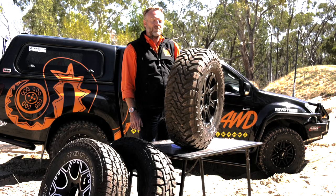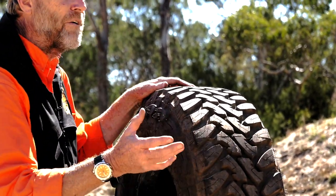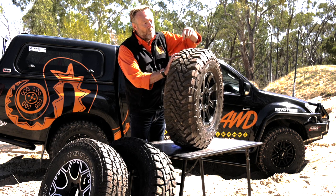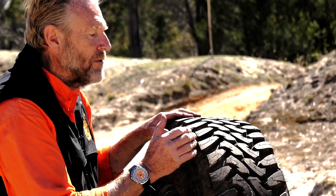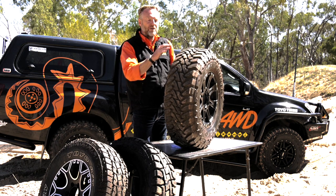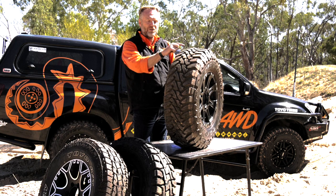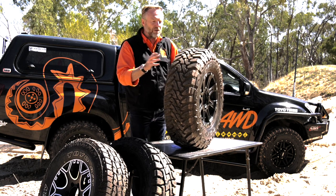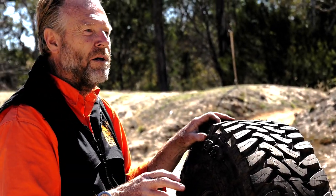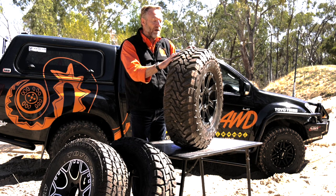I've pushed this tyre up against stakes and all sorts of stuff and touchwood, never once has a tyre been compromised. The tread pattern is very, very aggressive. But uniquely, Toyo has addressed the typical downsides of muddies — lots of noise and poor bitumen grip — by making the tread blocks triangulated. They have a unique 90-degree angle that stops the tread blocks from squirming. On a typical muddy, tread blocks squirm in a bitumen corner at high speed, creating instability. But these blocks stay upright and rigid. Also true to Toyo's tradition, they have deep sipes — cuts in the tread face whose job is to squeegee moisture off the road. So these things do a fine job in wet weather on bitumen; they don't lose grip and slide around like many muddies.